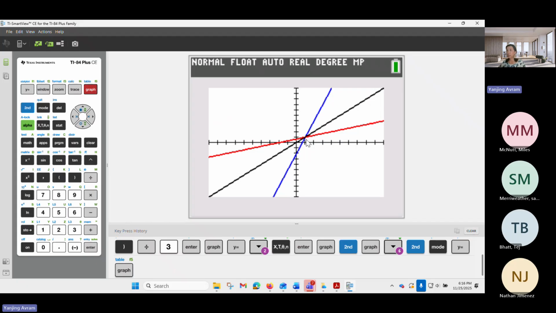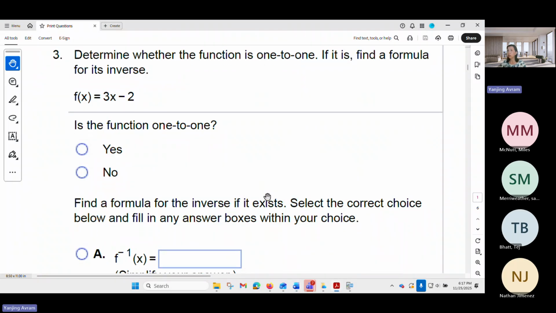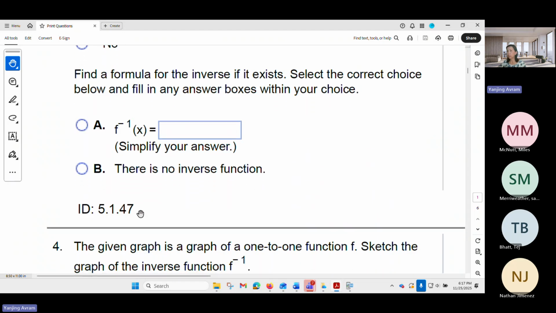All right, so that is the kind of formula we need to know to find the inverse. Step one, write the f of x as y. Then step two, you switch the x and y, and then you solve for this new y. And then we write it in inverse notation for the function. So that's it, that's the inverse. That is pretty much the first section of the chapter, 5.1 here.